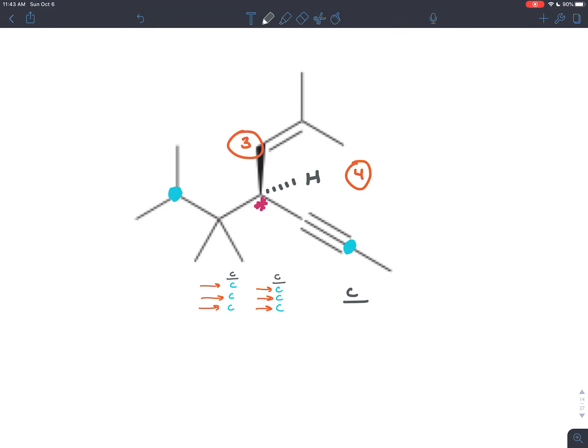So those are our tables for the carbons before. Now we're going to be making tables for this carbon on the right and this carbon on the left. So the carbon on the right is bonded to a carbon. And then we have to count the other two pi bonds. Now you don't go back toward the chiral center on a sigma bond, but you can on a pi bond. And so those two pi bonds count as bonds to carbons there. On the left side, this carbon is bonded to a carbon, a carbon, and a hydrogen.